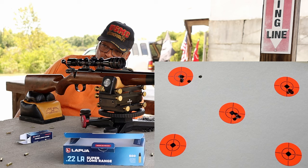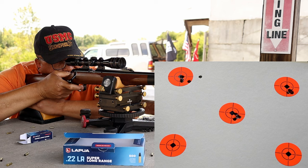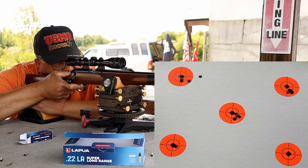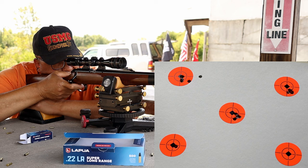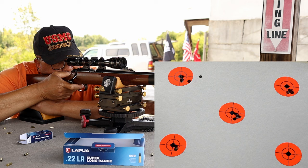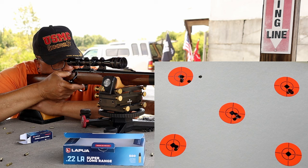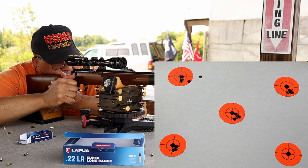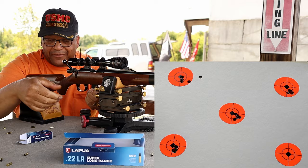What a beautiful rifle and a great shooting rifle. Bottom left. 3-9 scope. What a squirrel getter it is. Oh my goodness. Absolutely amazed.